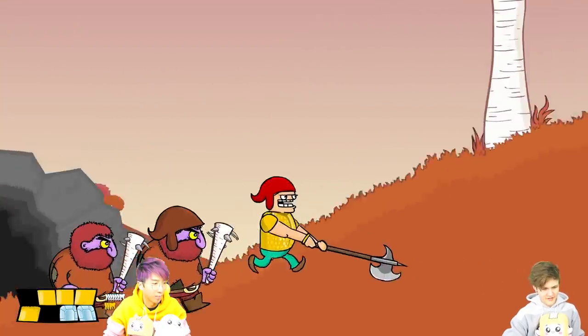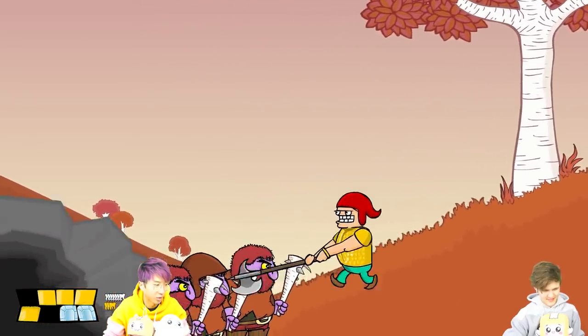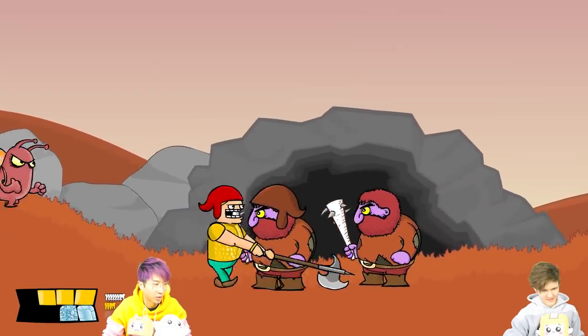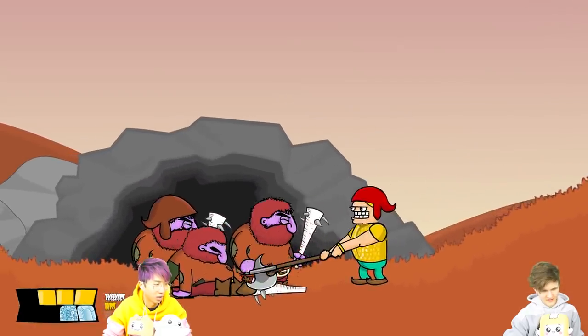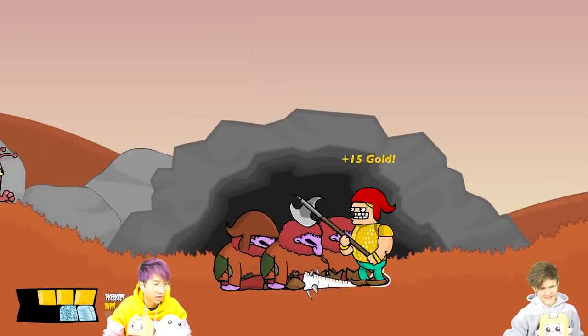Oh, there's a cave. There's a bunch of enemies here. Oh, boy, these guys look tough. We gotta be getting close to the answer. Yeah, why else would they be guarding a cave? That's what I'm saying. Go away. Oh, these guys are really strong. Go away, go away. Okay, nice. Cool. These guys drop a lot of gold.